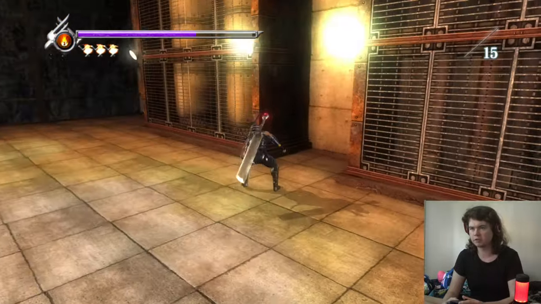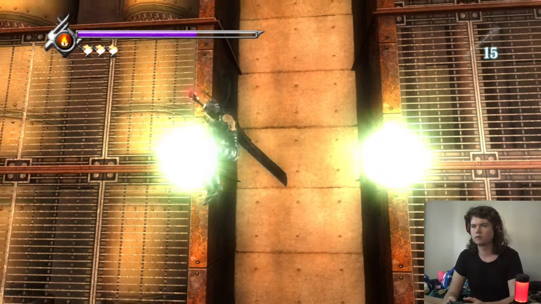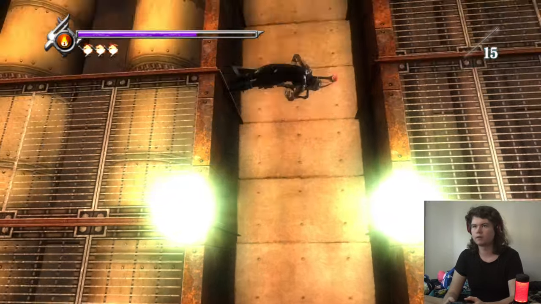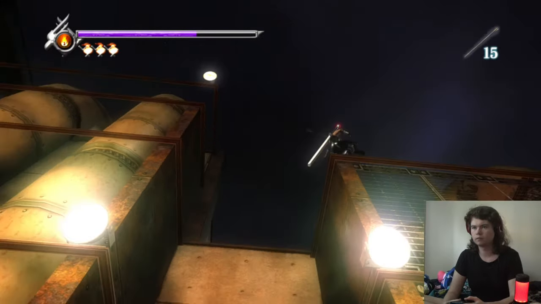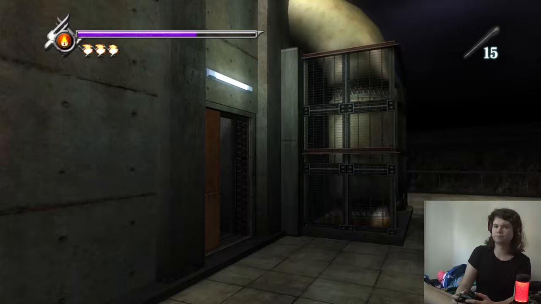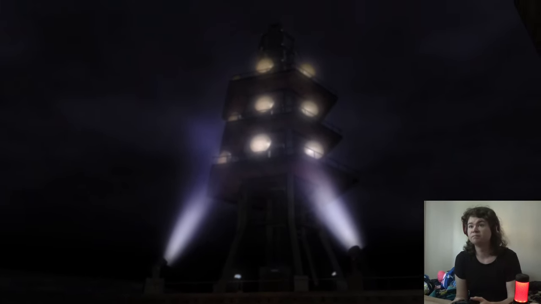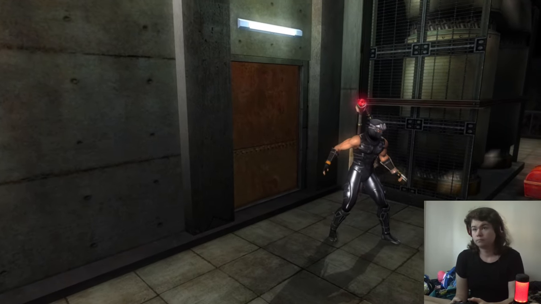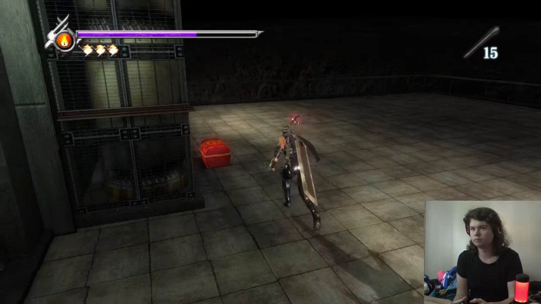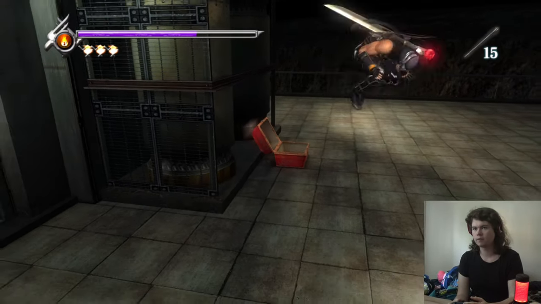As far as I know, this is the fastest way to get around. Bro, come on. We're at the rooftop. Great devil elixir.